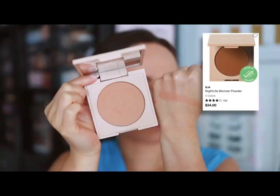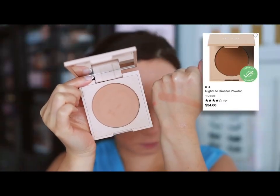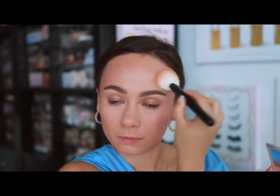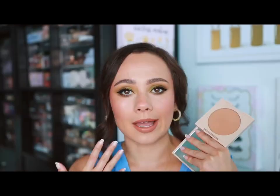ILIA Beauty — I love their powder bronzer. They have some of the prettiest tones. For my skin tone I use shade Drawn In — not too warm, not too cool, doesn't give off too much or too little pigment, and it blends into the skin like butter. It almost reminds me of the finish of a cream bronzer, which I love. The tone is just so perfect. ILIA really kicked it with this bronzer — it's the best item I've ever tried from them.